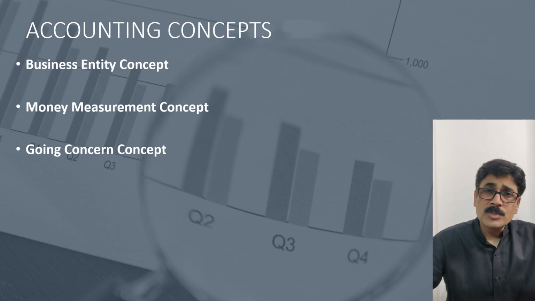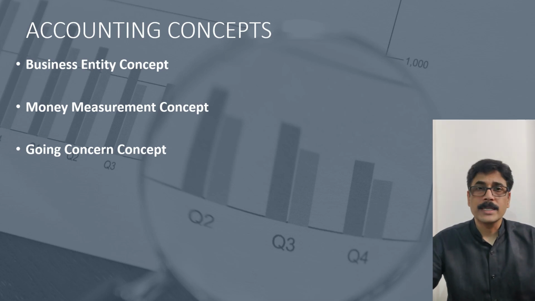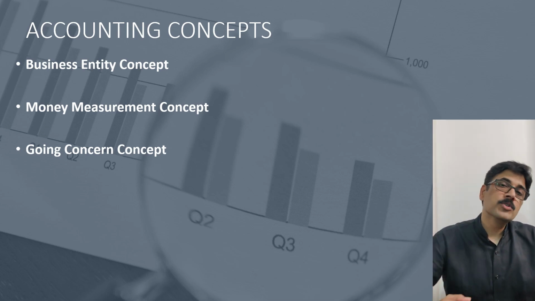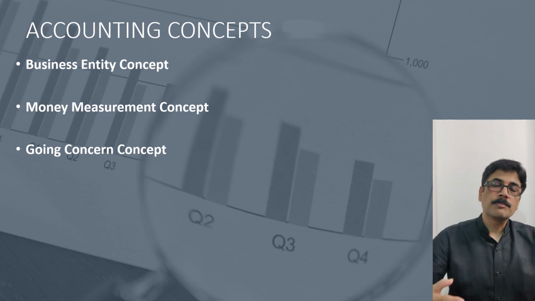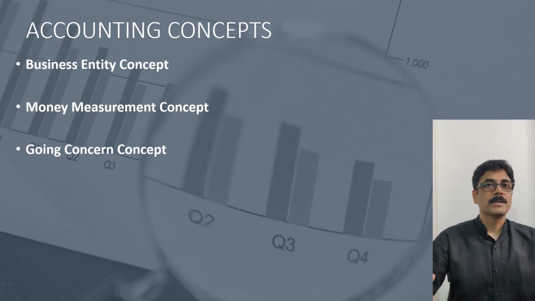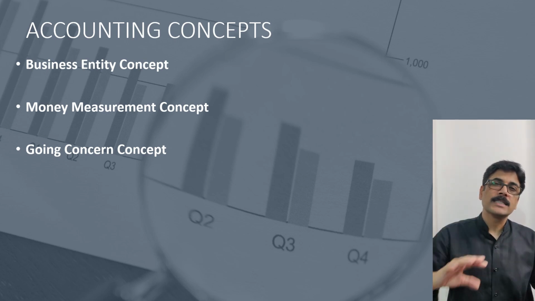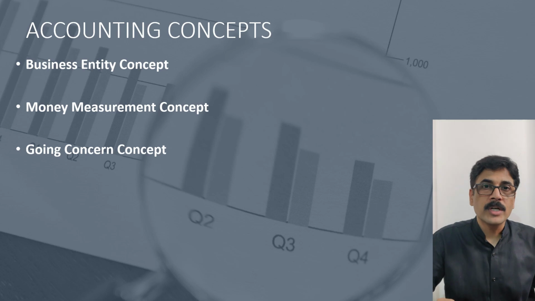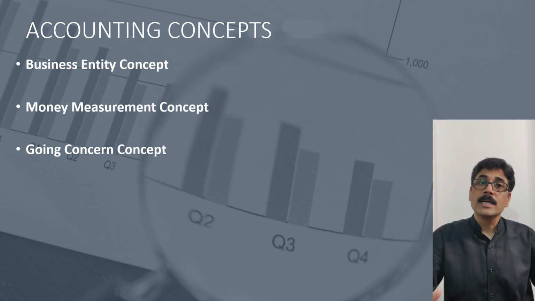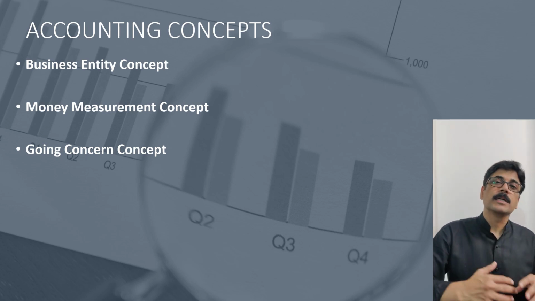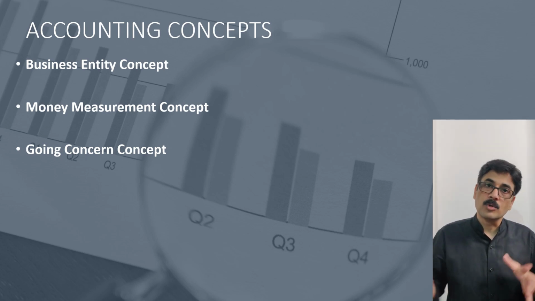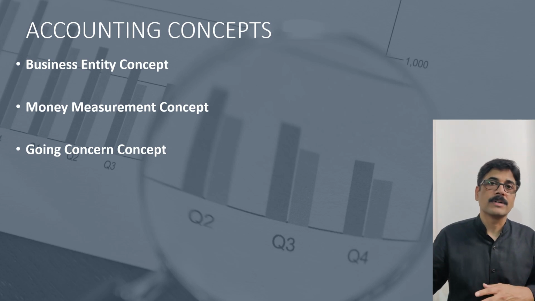Now you started your business, you are incurring so many transactions, but how do you compute your profit? To compute your profit, you have to stop at one point of time, right? Let's say if you keep on recording transactions year after year, you will not be able to get how much profit you have earned. Why? At one point or one period of time, you have to close all the transactions of a business and then compute your profit, and other assets and liabilities you will carry forward. You close those accounts and then you move it forward for the next year.